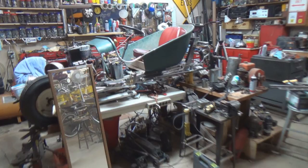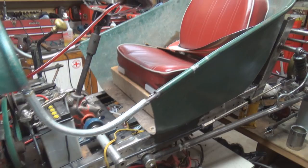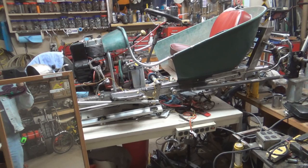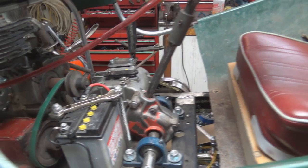And as you can see, this body is just sitting on here. It's not bolted down or anything. You can see I've got the seat mocked up in here. I've got to get Noah to come over and give his approval. I figured 2x4 on edge is about the height we need to get the right tilt. But we'll find out for sure when my main man Noah comes over and gives me the thumbs up. So I don't know, should I fire it off just one more time? Every time I come out here, well, almost every time, I can't resist firing it up, you know?